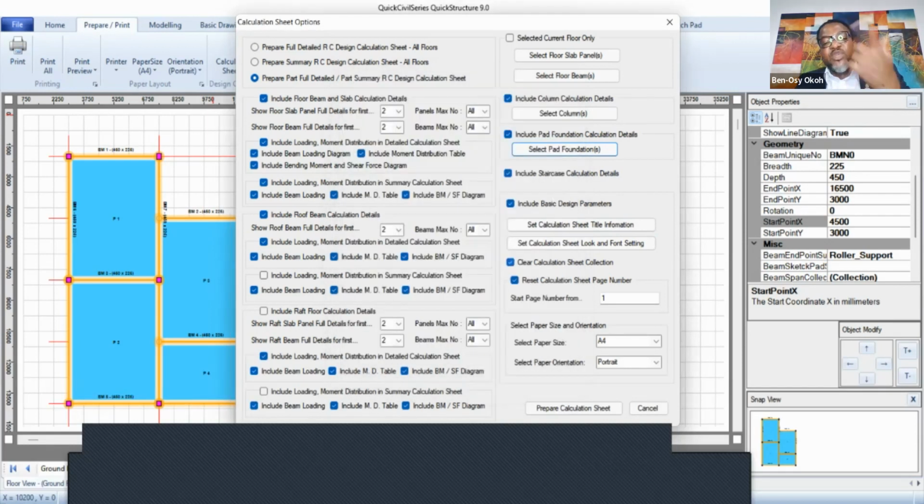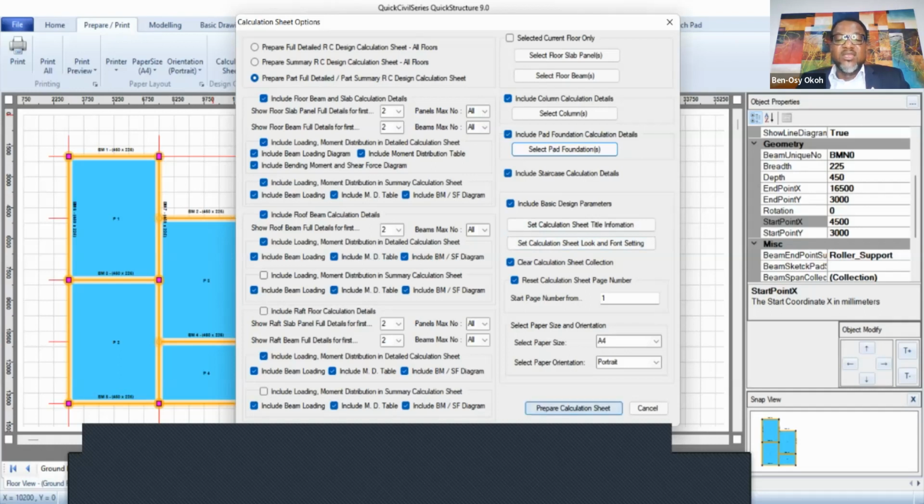It doesn't need to repeat. If foundation type 1 is 20 in number and you select 1, it will just show you the analysis of that one. If you don't select, it will show you all of them. So these are just the secrets.